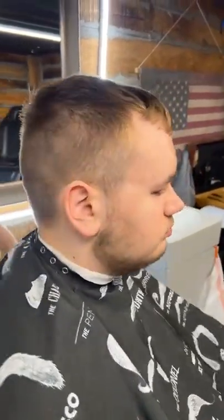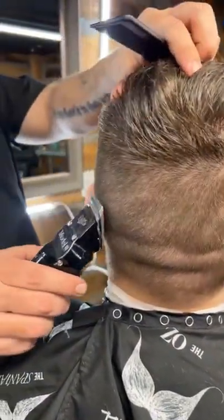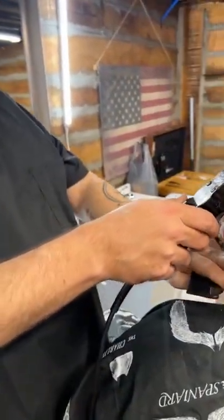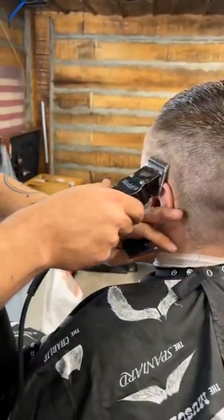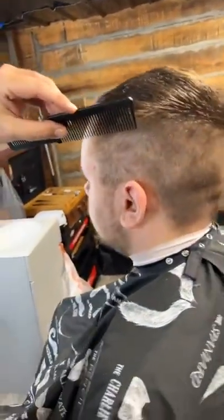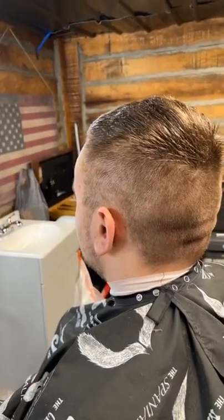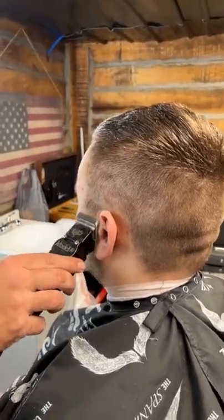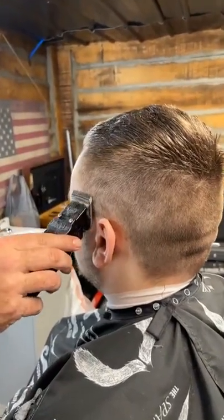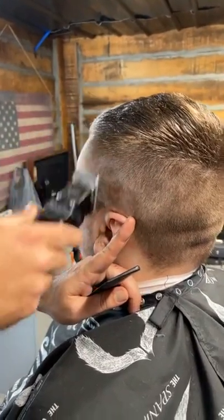Then we'll spin him around. I'd rather work the chair than work myself to death by walking around constantly. So coming up and out, putting the pressure. As you can see, you got some dark spots, dark lines right here, off to the side. You see those right there? And as you look in your mirror, we know that they're there. And we know that this has got some heaviness to it too, which means there's some longer hair there that wasn't necessarily cut properly or cut right, right? So we have to go from there.